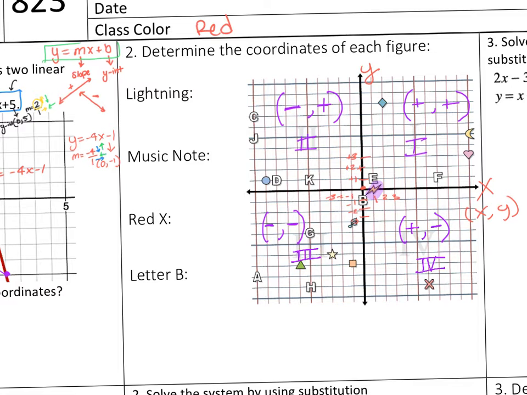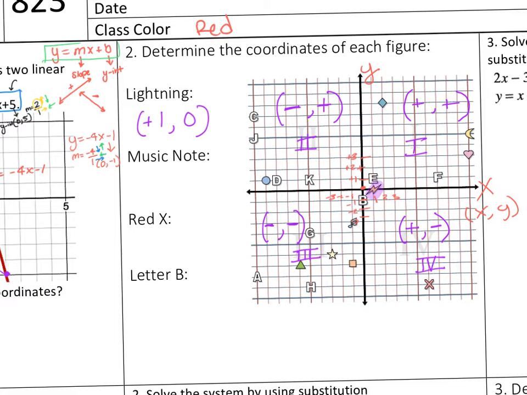So a lot of you will get the right numbers, but you're going to mess up the signs. Make sure that you have the right sign with the right numbers when you're writing the coordinates. This is true in 6th grade, 7th grade, 8th grade, and beyond. So let's look at the coordinates for the lightning. The coordinates for the lightning are going to be positive, and it's actually on the line, so you know that it's going to be 0. So we have 1, 0 for the lightning.